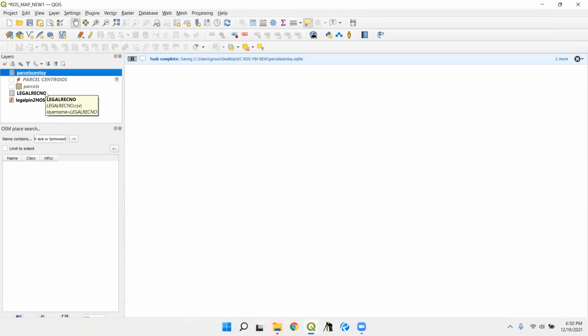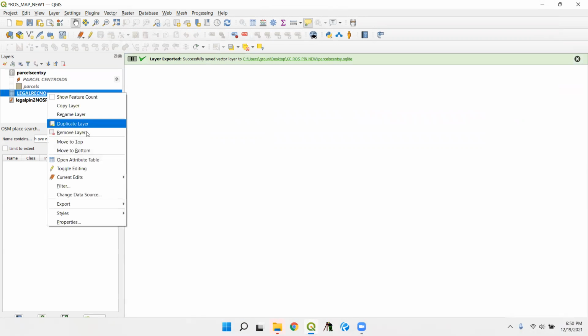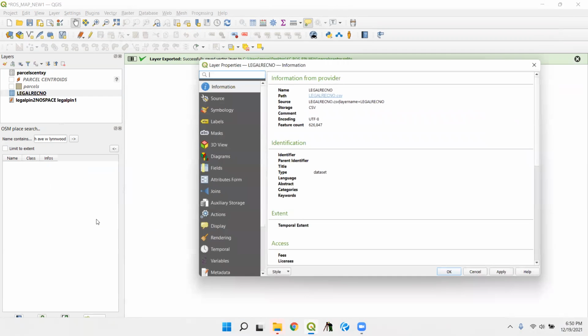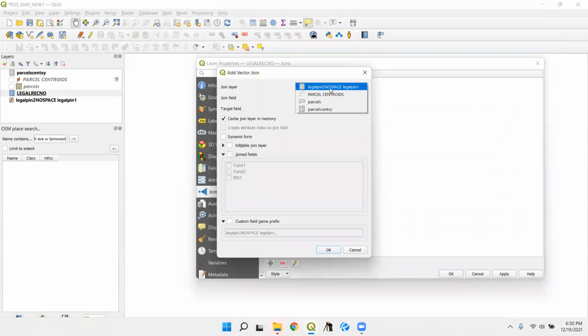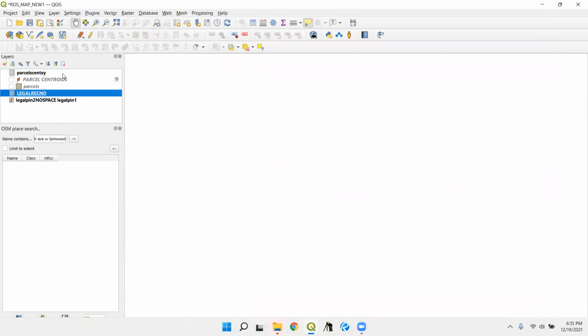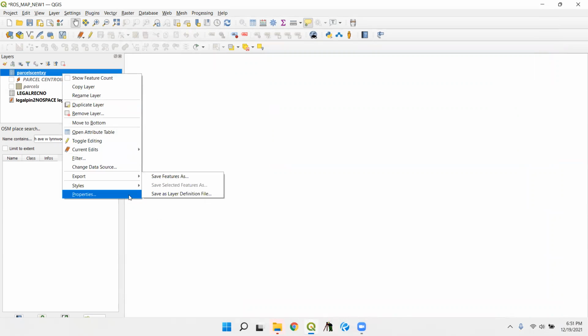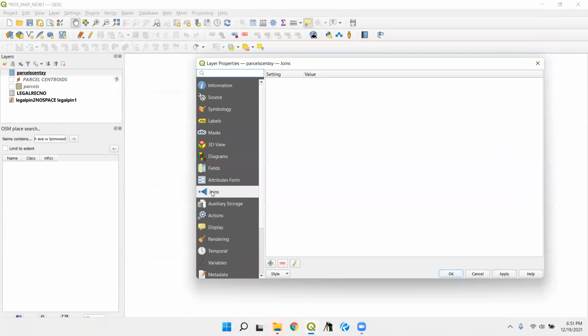Okay, so the point here now is we're going to join these layers. I probably could have skipped this step had I been smarter about my plan here, but whatever, here we are. Field 1 is the pin, join fields. You know what, we'd be better off if we did the join this way.